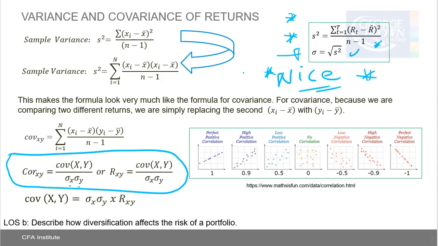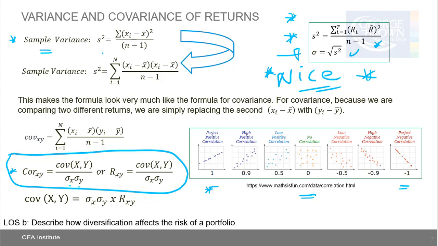But if you just walk through this a little bit, you're going to see that it's not too difficult to understand. And the other really important thing to understand is that once we have a correlation, we know that number ranges from -1 to +1, okay? And anytime the correlation between two assets is less than 1, you're going to pick up a benefit of diversification, okay?